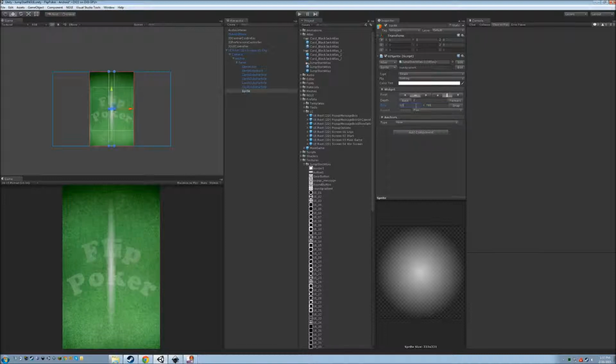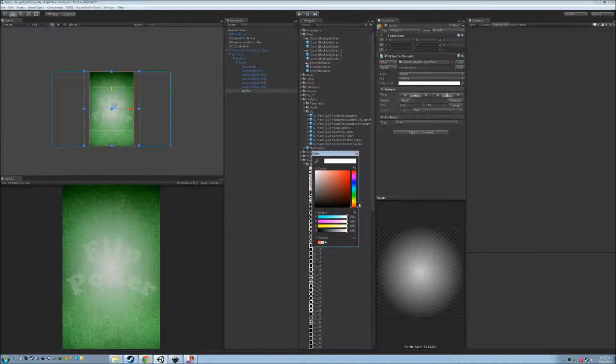Put this up to 600. Okay. And then the color tint. I don't know. What should we make this? Make it green. Let's make it yellow. Bright yellow. Alright. That looks okay.